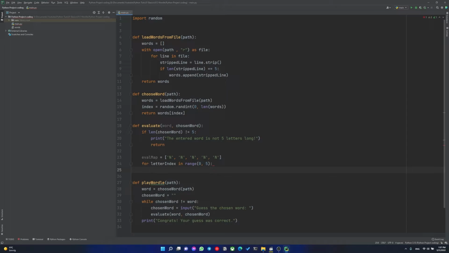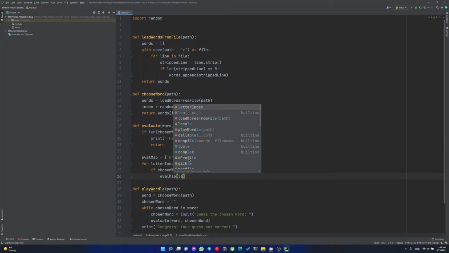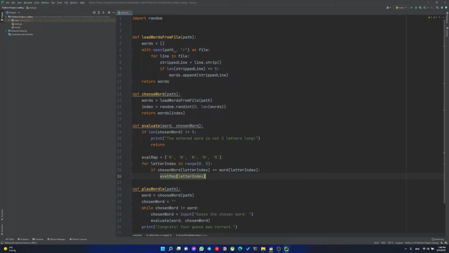So I'm going to say if the chosen word at letter index was equal to word at letter index, then I'm going to say eval map at that very same letter index must be equal to a C.